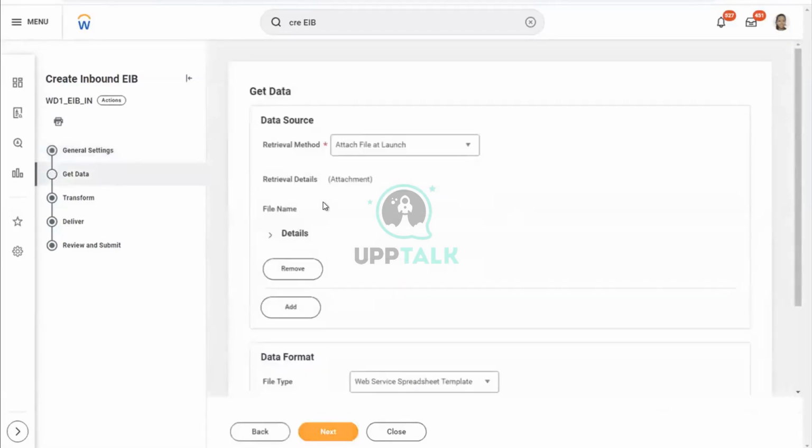From where are we going to get the data? Just think that this is going to be an inbound system, correct? The source of data that we are going to get is a third party. Yes or no?